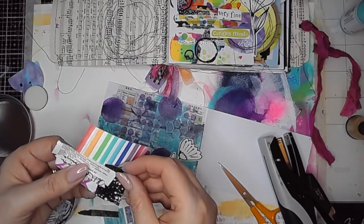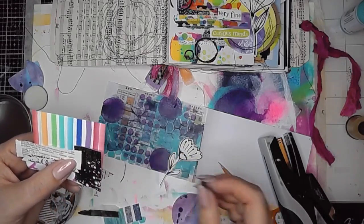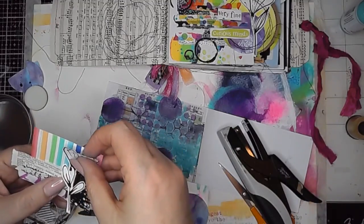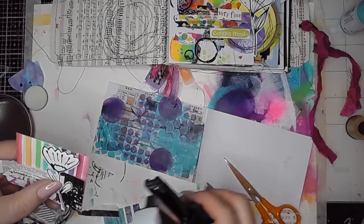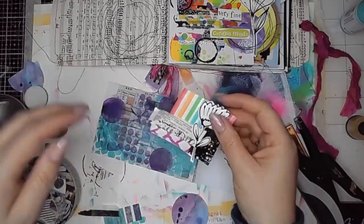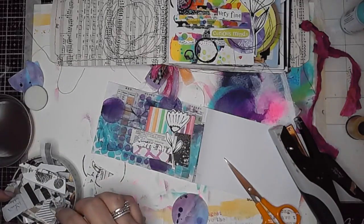So once I get it to a point where I'm quite happy with the idea of what I'm using, I am just going to use my Tim Holtz tiny attacher and just loosely staple those bits and bobs together, just so that it keeps everything in place and means I can then carry on working with what's on my page.